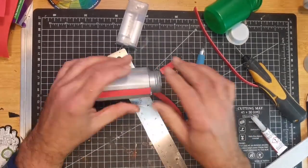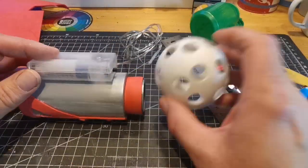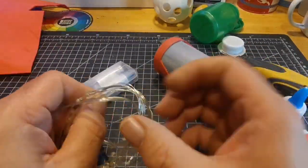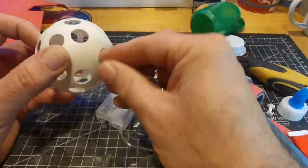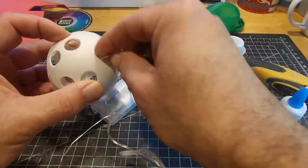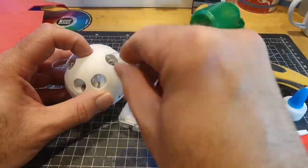For the lights, I thought keeping it simple would be the best option and use this plastic ball so I could shove the lights into it, and then I would patch up the holes with clear plastic from lids, but I didn't like how it looked and would eventually come back to fix that. But for now, it was just simply sort this out and then get on with the main build.